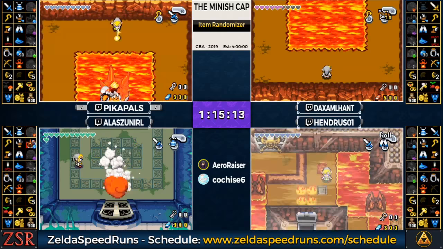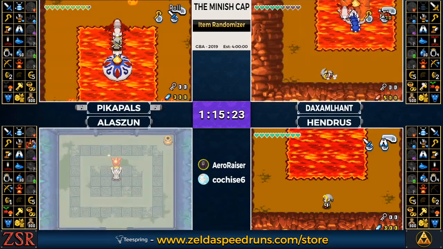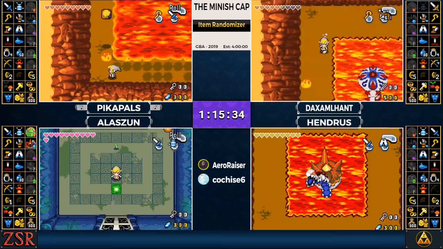We've got three people going into Blue Rock while Allison's grabbing his second element. Yeah, we're missing one Caster Kinstone and one Veil Falls.